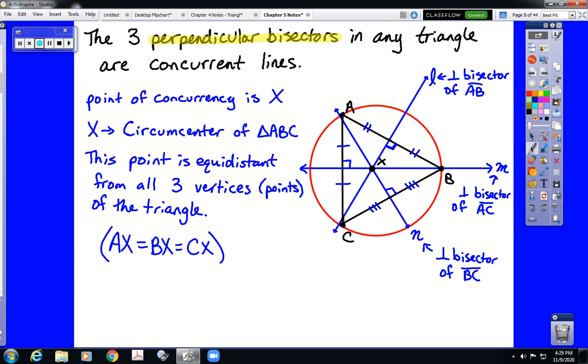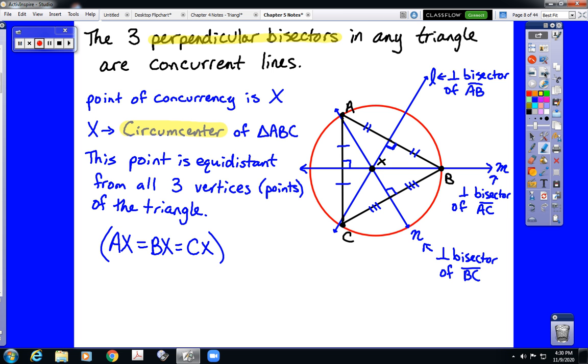If you look closely, you'll notice that the triangle only has 3 points on the circle, the 3 vertices. This is what a circumscribed circle looks like, a circle that passes through all of the vertices of that particular polygon. So X is the center of that circle, hence the circumcenter. It's the center of the circumscribed circle. Circumcenter is a vocabulary word, the big thing being that you need to know that circumcenter is related to perpendicular bisectors. Okay? The circumcenter is the point of concurrency of the perpendicular bisectors.